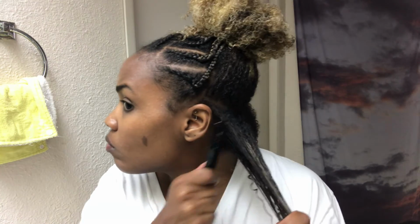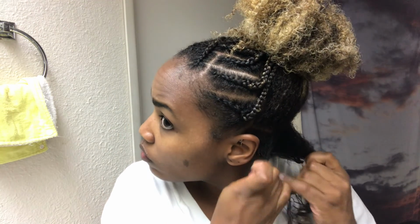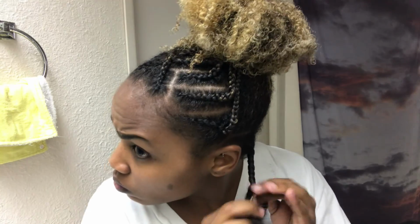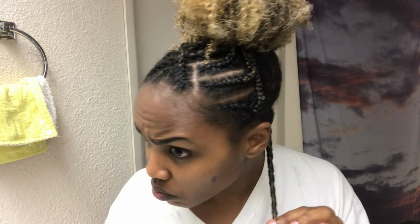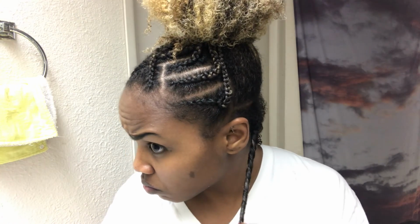Alright, time to move on to the last back section of my hair. At this point I was super exhausted, and I couldn't even fathom braiding the rest of my hair. So what I did was I still parted it in sections. I added the 3 things that I added before. Actually, I don't think I added gel in the back. So I just added Shea Moisture and some oil to lock in the moisture, and then I just twisted, twisted, twisted each section.